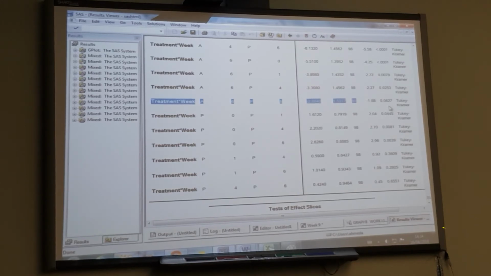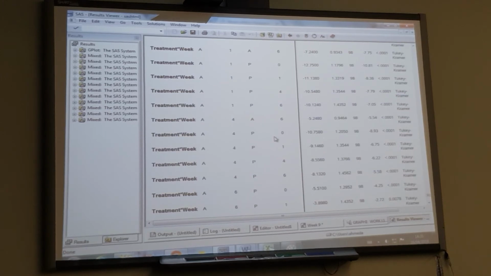So where do you think the active treatment works better? At what time, week one or week four? Week 1, because most of the reduction happened in week 1. And now we're going to target that.